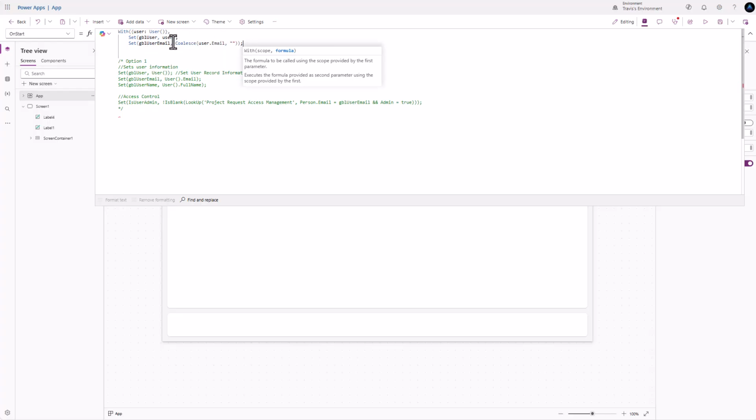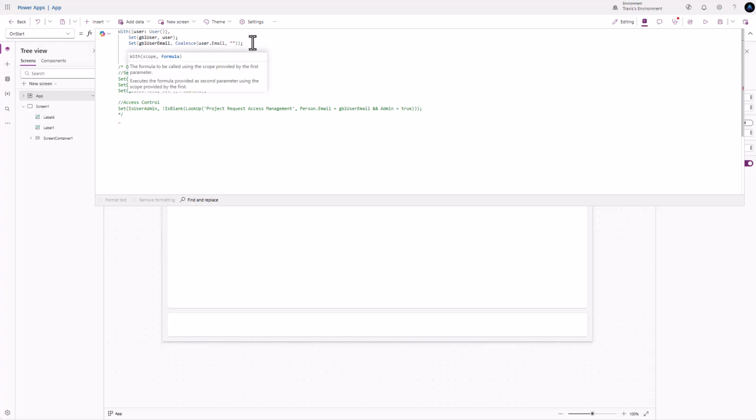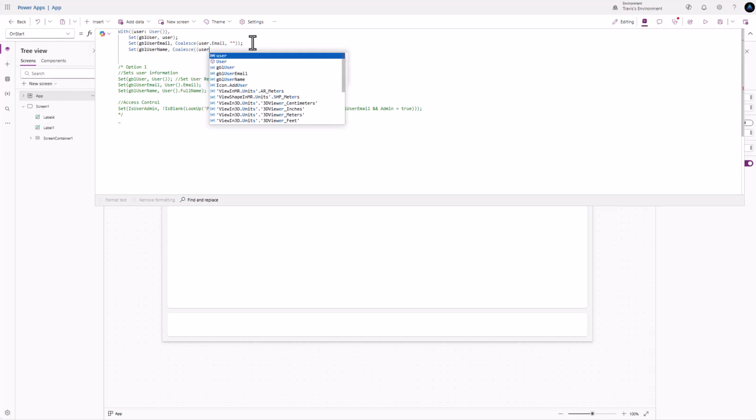First, we set the user record, then we set the email record. Now let's go ahead and set the username. So we'll go ahead and set, and we'll say username, comma, and again, we'll do the Coalesce here, and we'll say user. And in retrospect, maybe I should have uppercased this. This is kind of annoying that it increases the first character. I like that when I'm typing a Word document, not so much when I'm working on code, but it is what it is at this point.